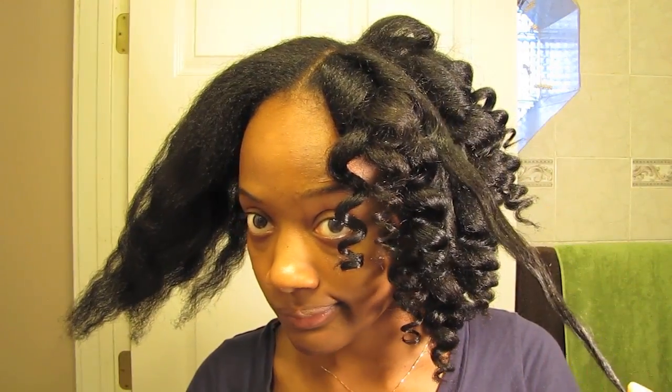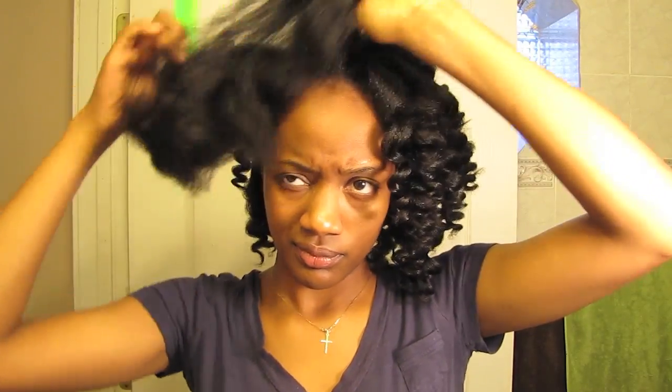I found that I'm not the biggest fan of the middle part. I decided to add a side part for a little bit of additional volume in the front.